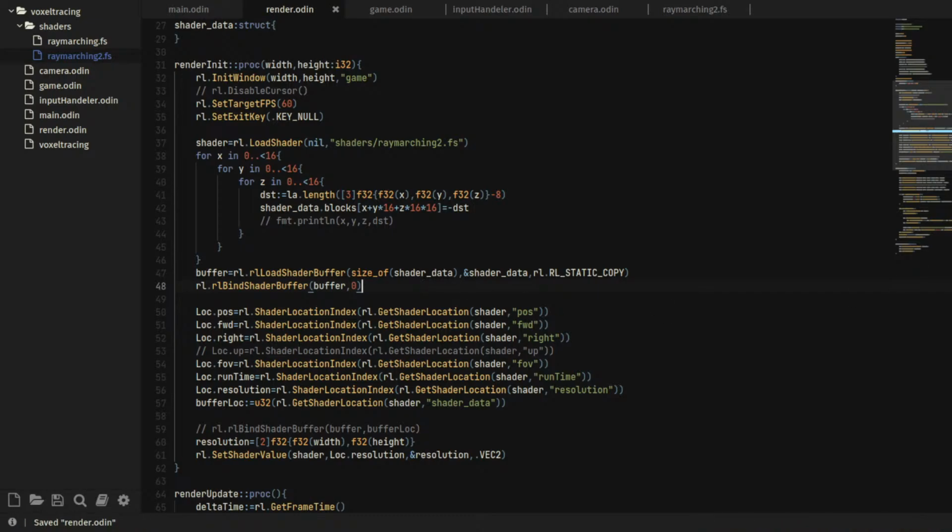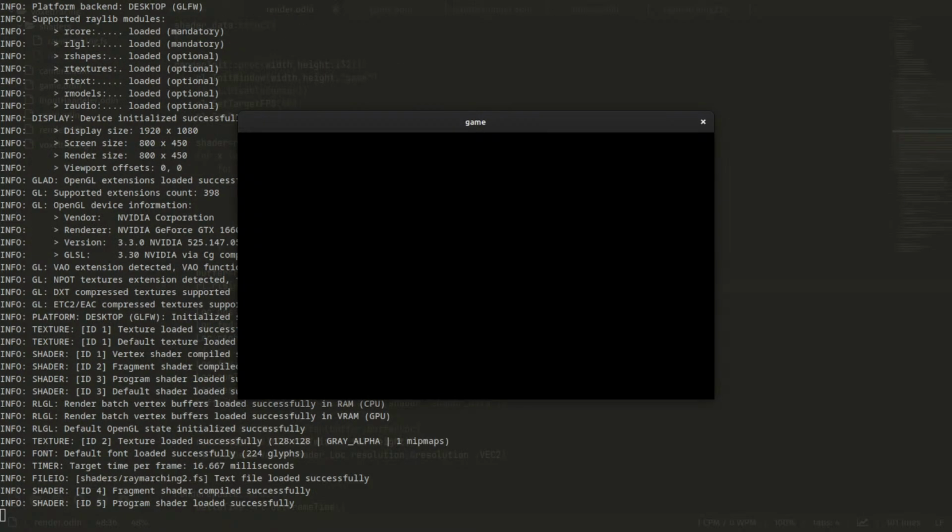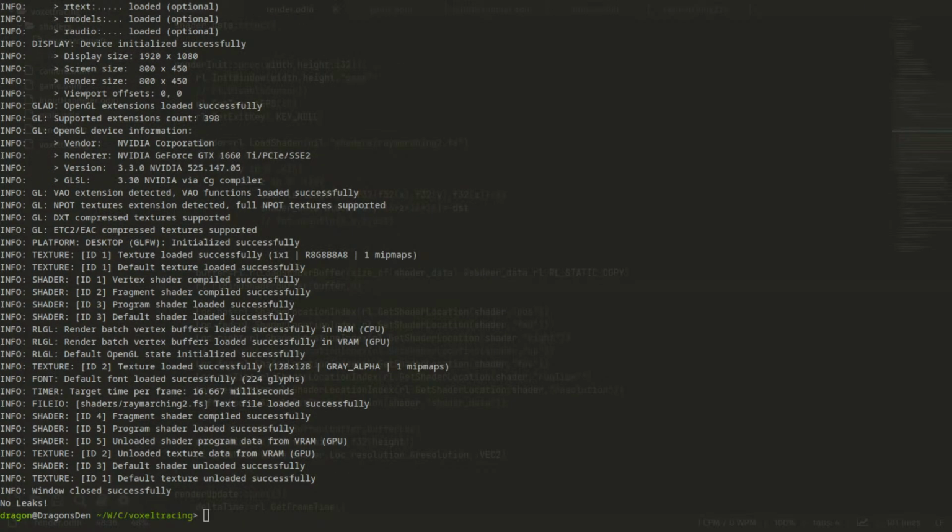Okay. So I was looking at the source code. Load, unload. Get buffer size. Read, bind. Alright. Bind buffer base. Okay.